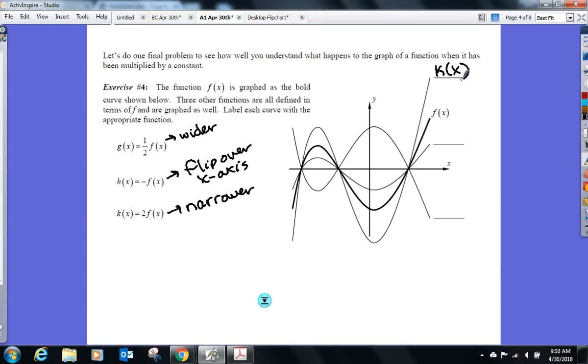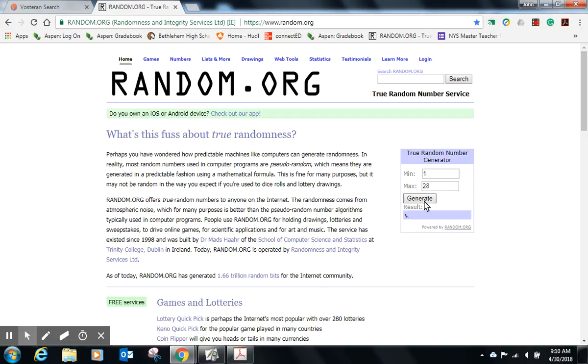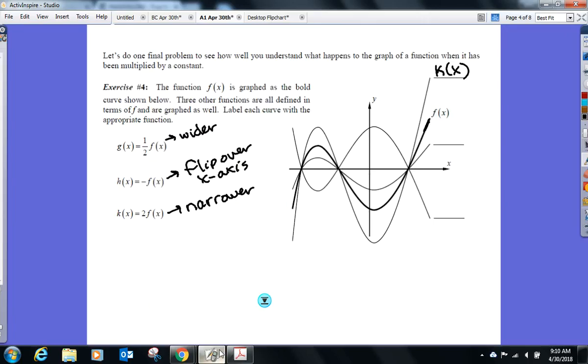Hey, remember, some of you guys are erasing. Narrower means it's inside. Take a look. See this black one here, f of x? It's inside. It's getting narrower. All right, what about the next one? That's the graph of g of x, yep, because that is the wider one. It's outside. Take a look. Here's the black one. It's outside. It's getting wider, which by process of elimination means this last one is the flipped one, which is h of x.